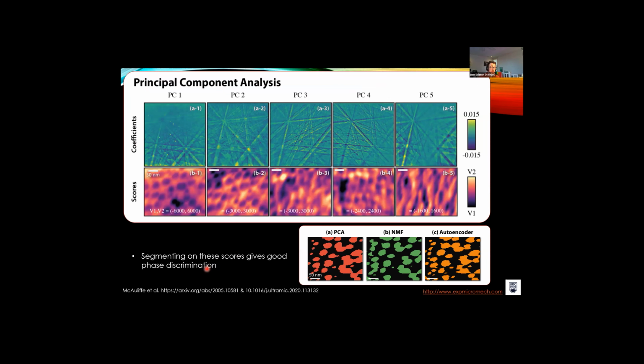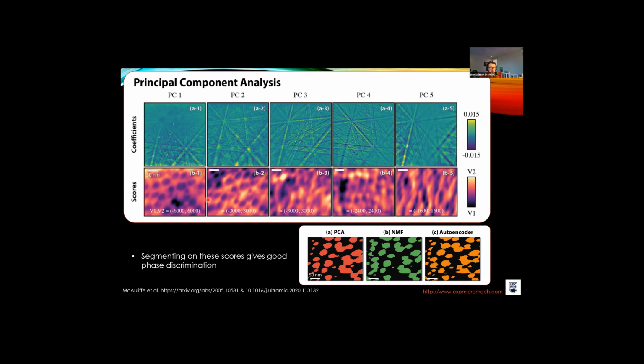So if we do this decomposition, I'm just going to show you the PCA approach. We can look at the PCA variables and we see each of the different components, and we can see how the scores are spatially distributed. What's particularly cool here is we can start to see that gamma-gamma prime structure appearing. If we choose the appropriate components and scores, we can then say, actually, we think, for instance, in score 1, the bright colors score towards the matrix, the dark colors score towards the gamma prime, and vice versa, I think, for this one, similar for this one.